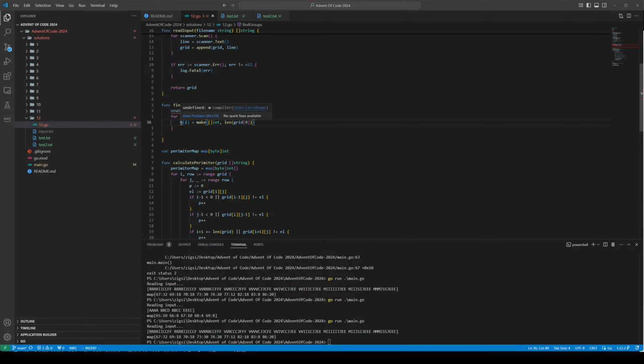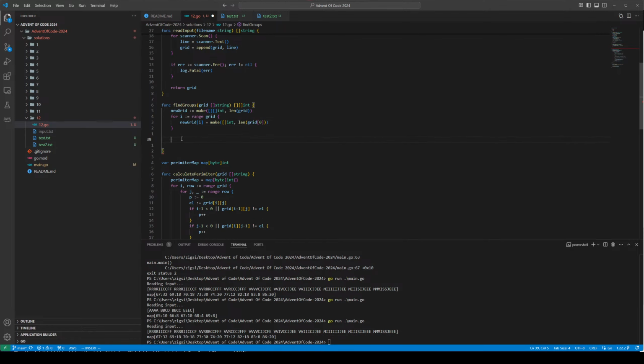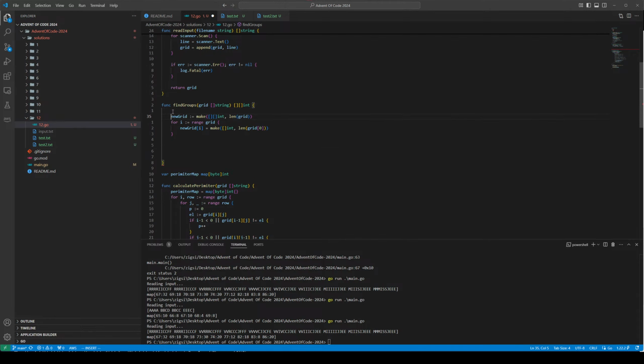And we have a problem again. Oh, new grid. Okay. Initialize the new array, and yeah, now we go.